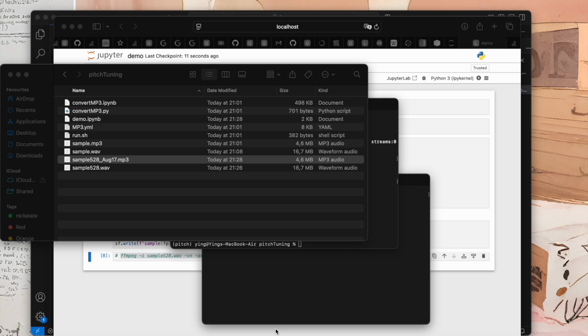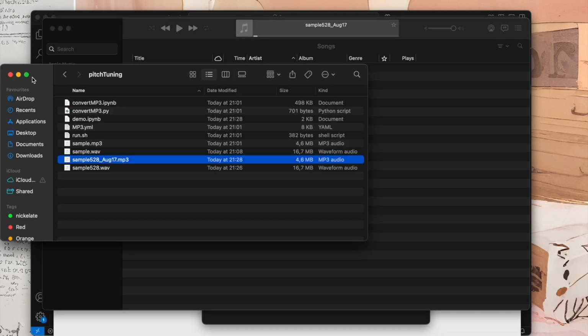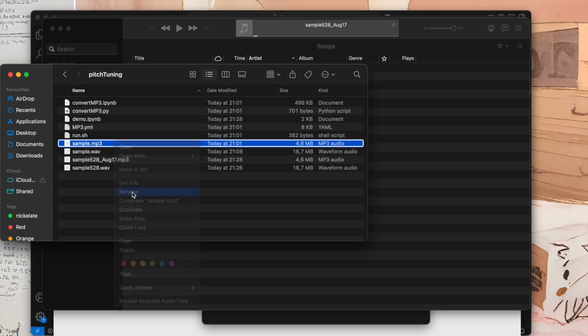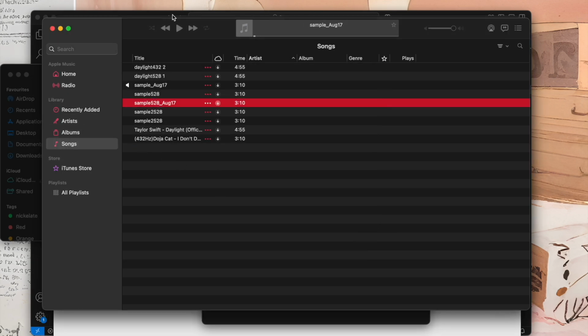So you have this, and you can see that it's very high pitched because it's a high frequency. And then you have the sample one, which I have to rename before I play it because of the repetitive name. See the difference in pitch? Anyways, so this is how you do it.